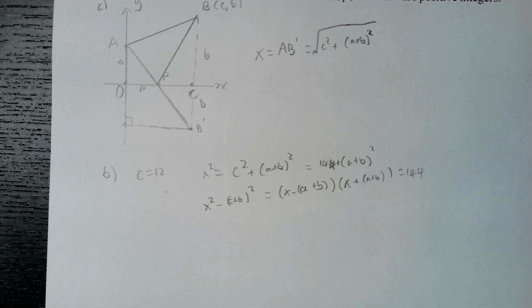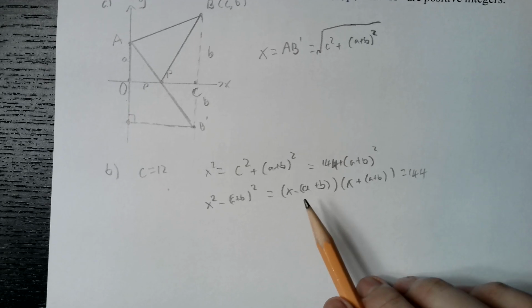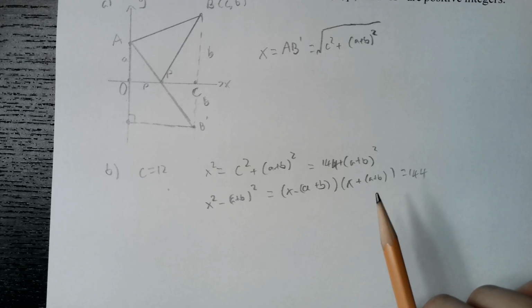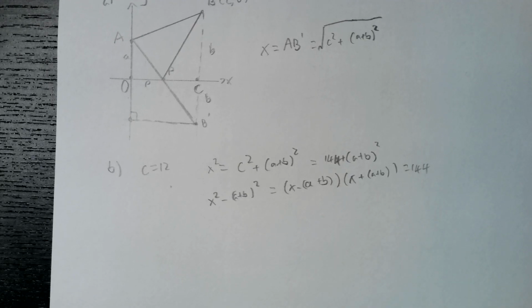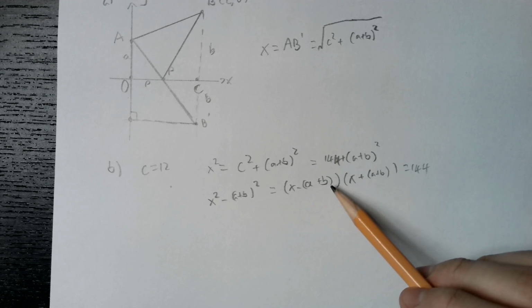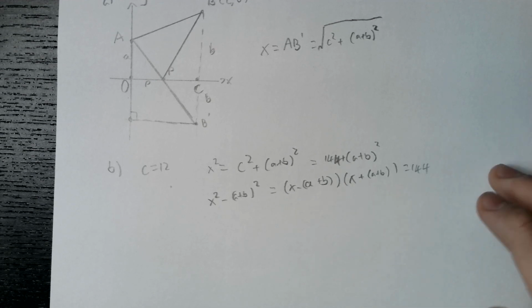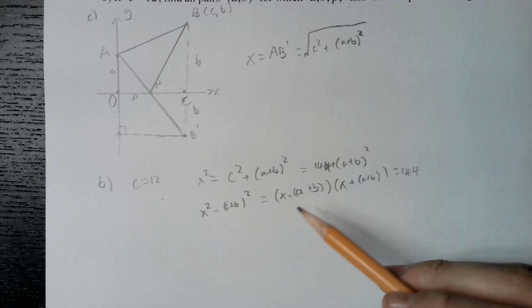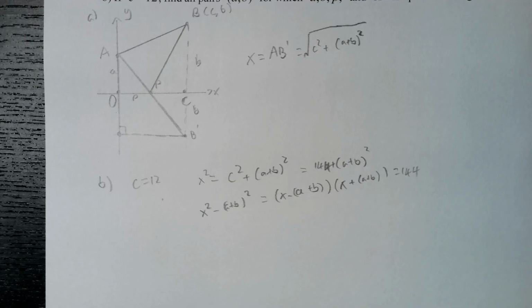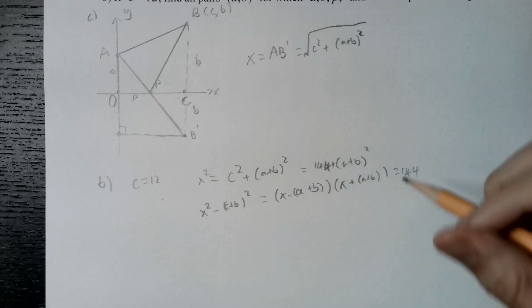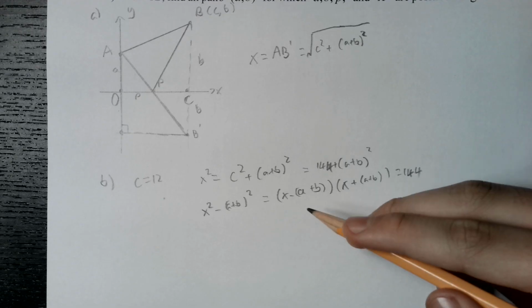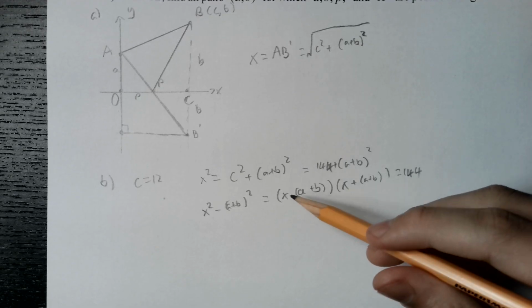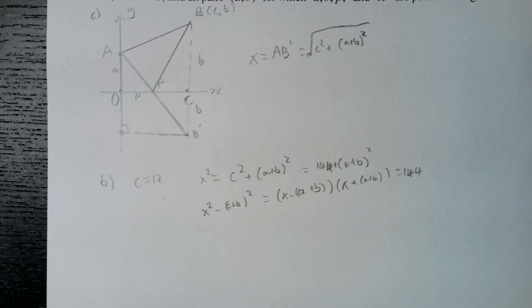Something you need to realize here is that these two terms, (X minus (A plus B)) and (X plus (A plus B)), have to have the same parity. This is because if I were to replace A plus B with a different variable, let's say Y, obviously X minus Y and X plus Y would have to have the same parity, so they would both be even or both be odd. Now here, we see that they multiply together to be an even number. And since we know that these two both have to be the same parity, both of these have to be even.